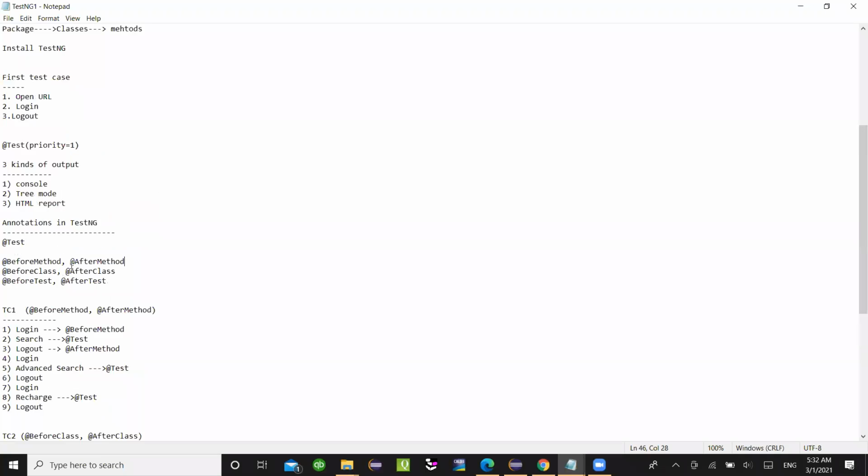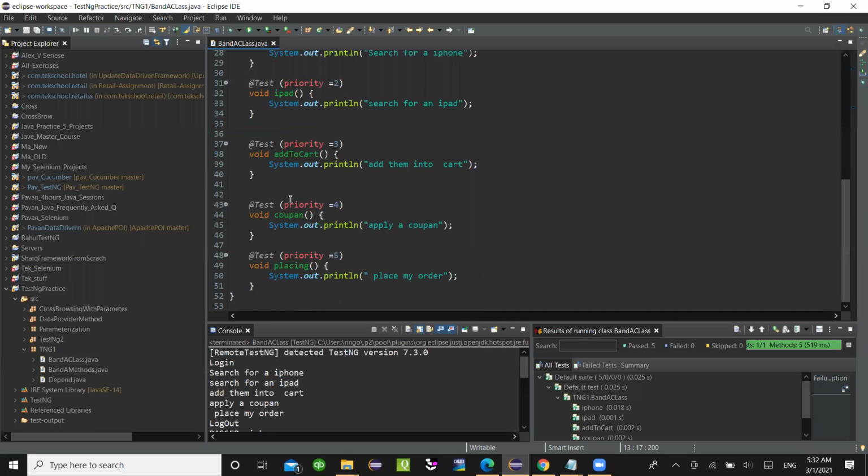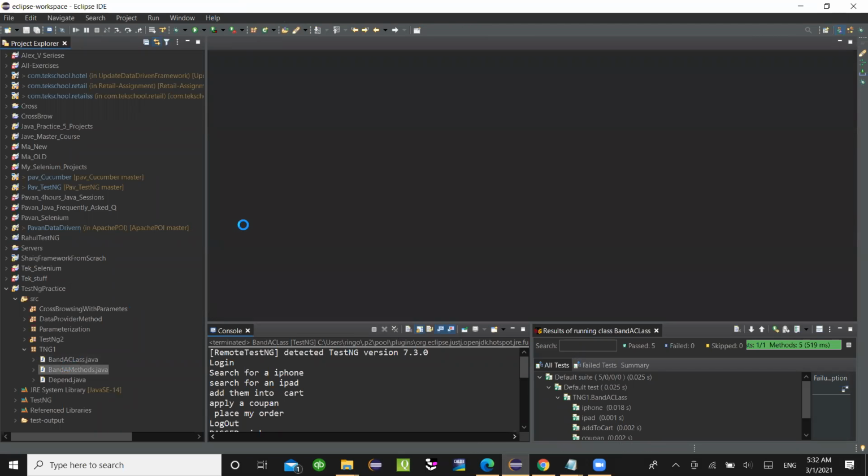Again, let's come here. This is a class. So this is only a test case. Okay. Classes, test cases. So one class equals one test case. So one test case has steps and one class has methods. So it can have a lot of methods, 100 methods or 2 methods. These two will be executed before and after all of them. This is the first one that we went through, and after that, we studied after and before method.